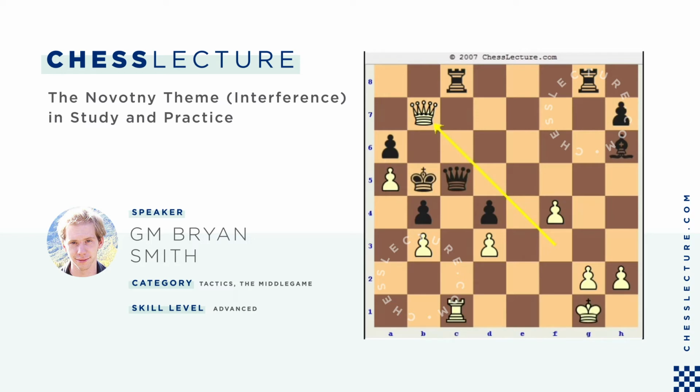So this is a very famous example from a practical game. This move bishop c7, putting the bishop where it can be taken two different ways, and either way results in black's pieces getting interfered with. So for example, on the other hand, rook takes c5 immediately wouldn't work because the queen is on d7 and the rook can take on c5, and queen to b7 also wouldn't work because then the rook still guards c5.